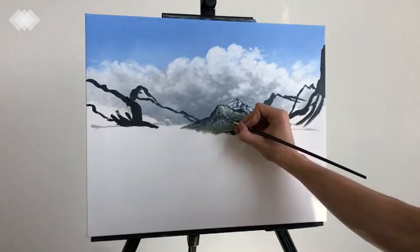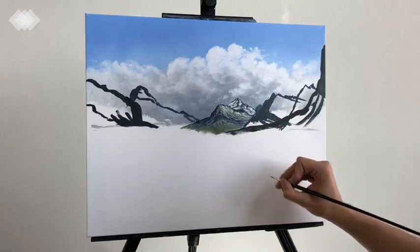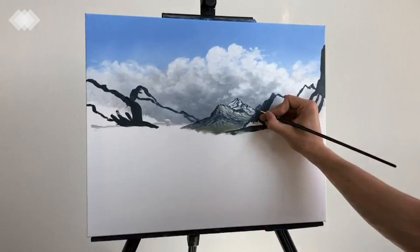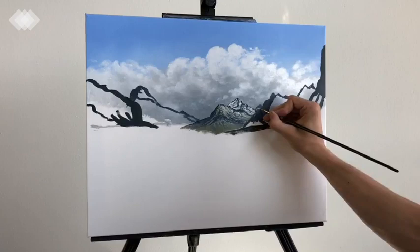So now what I'm going to do is right here, this background mountain right here, I'm going to add some snow in it as well. I'm going to dab my brush in the water and just work transparent with white and just about right there. Just fade it out right there and let it fade out lightly.